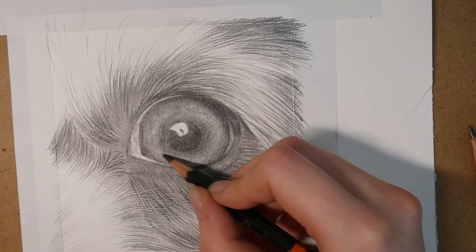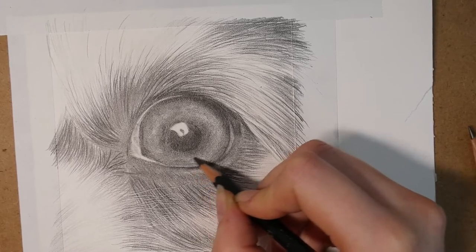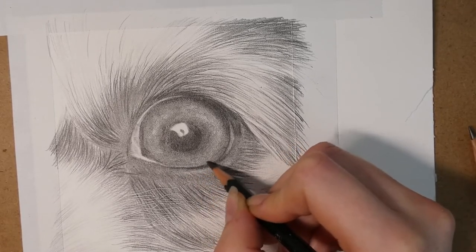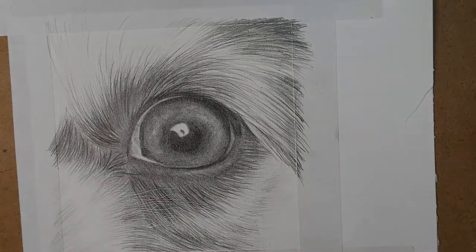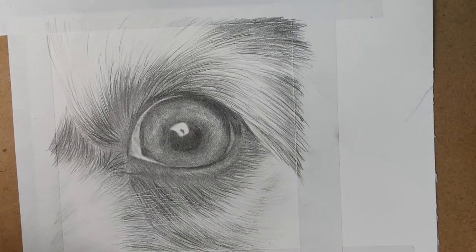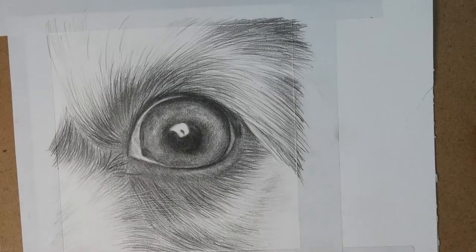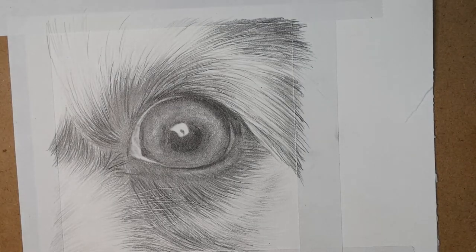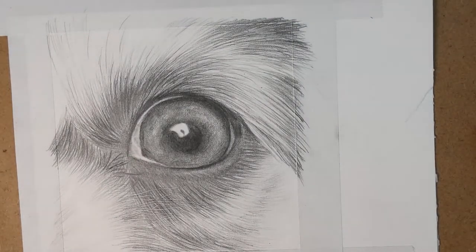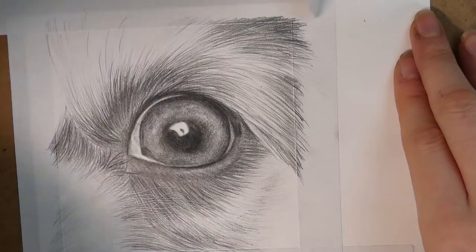Why can't I talk properly sometimes? Okay. Right, I'm going to... Oh, there we go. Now it looks darker. Why didn't I do that all along? Now it looks more like it does in real life. Oh, it's this light. I'll have to remember that. Oh, well, never mind. I'll remember that for next time.